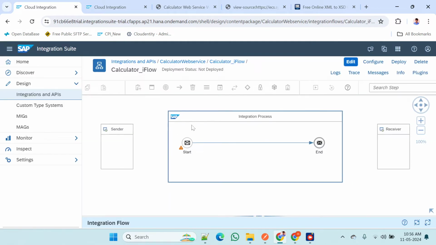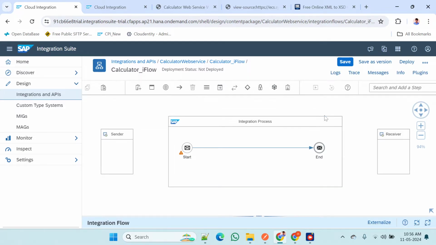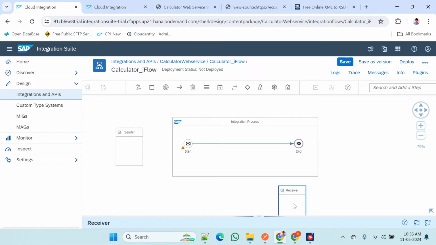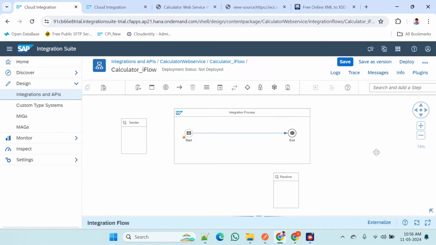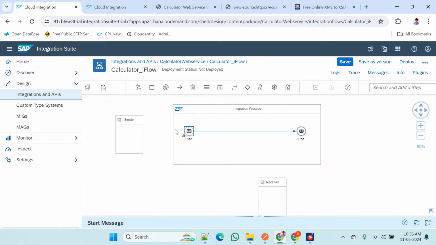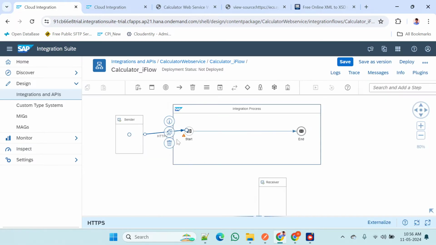Now guys, we have to get some response from this web service, right? So from the sender I am taking the HTTP adapter.